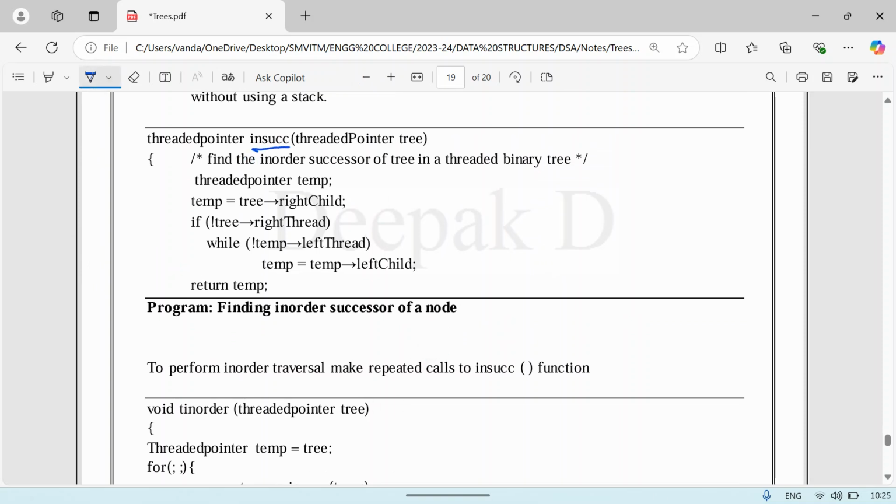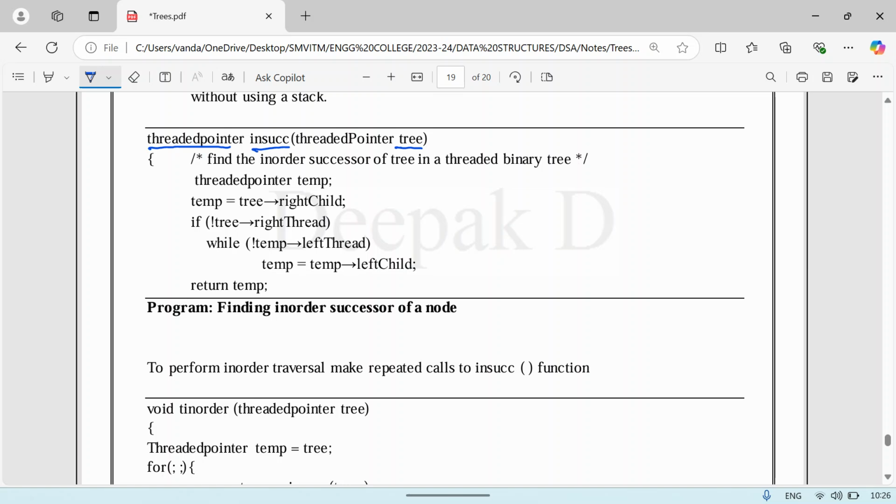in-order successor. The main I will be taking a node called tree. Okay, it will assume that it is the main node, the top node, root node sort of. Okay, and the data type is threaded pointer because previously when I defined the node, that is how I have given the typedef declaration of it.